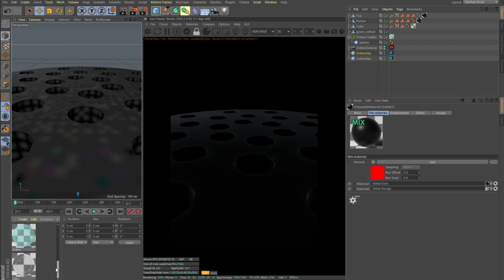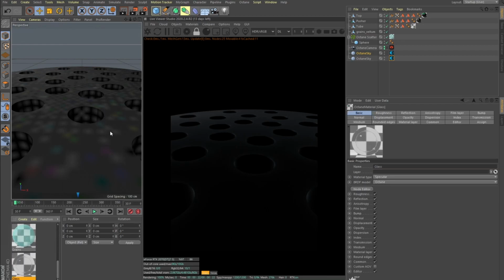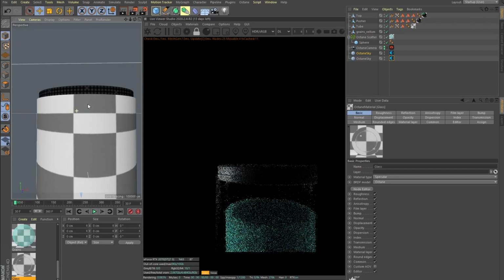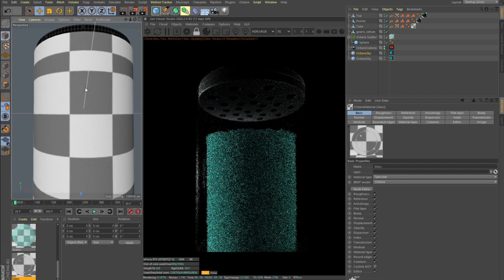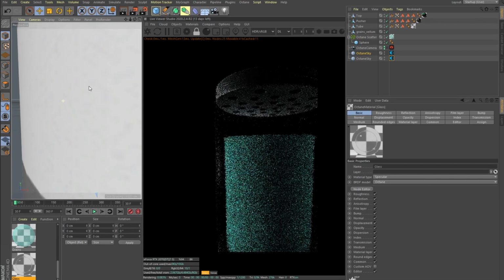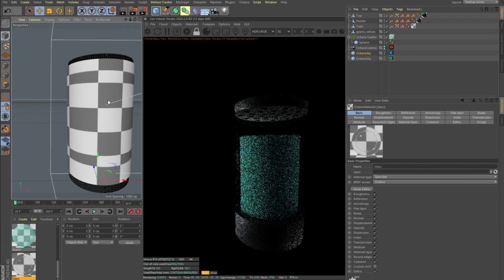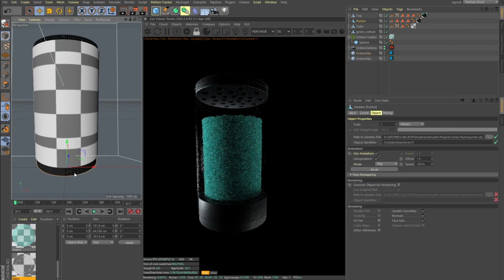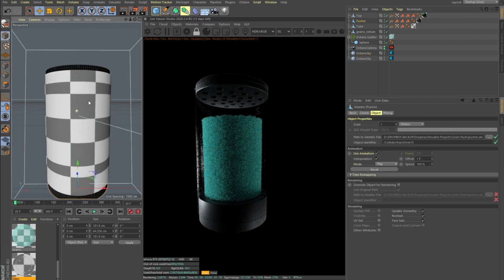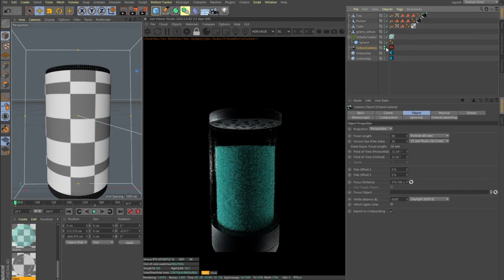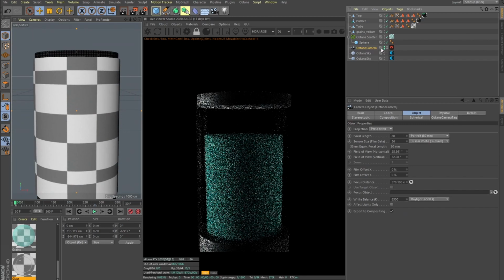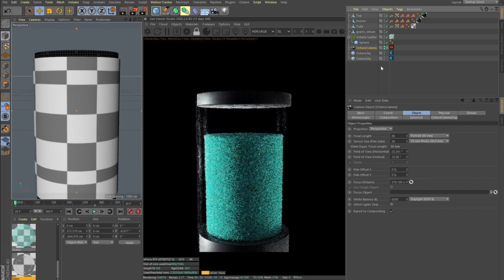For the glass material, just a smudged glass from some libraries I have. You can see smudges here. And this is just a black plastic, nothing fancy. Now in the Octane camera itself, you see it becomes a little more bright, and what I've done is set focal length to be 80.